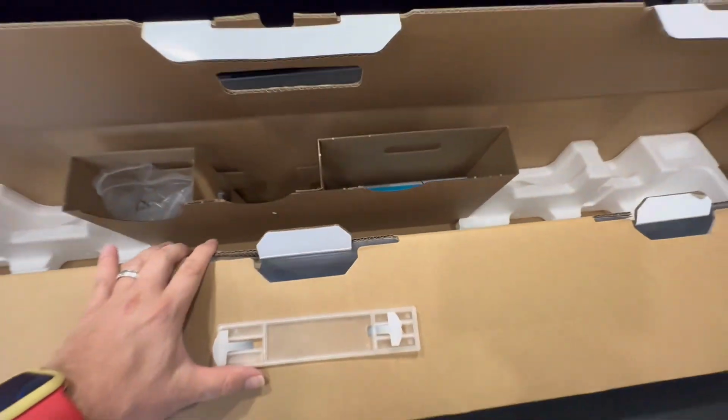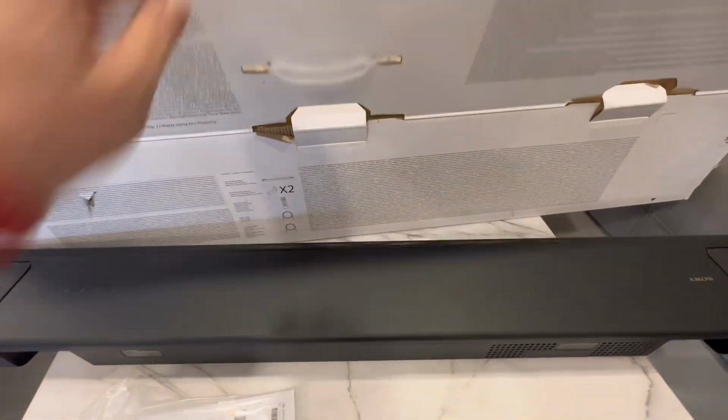There it is. So it was missing the HDMI cable, and it was missing the TV speaker cable, which I don't need. But I was wanting a new Sony HDMI, but oh well. Let's look at the speaker itself now.